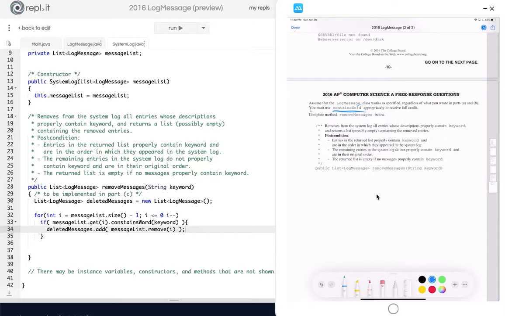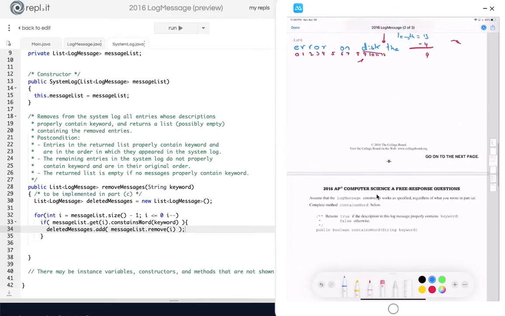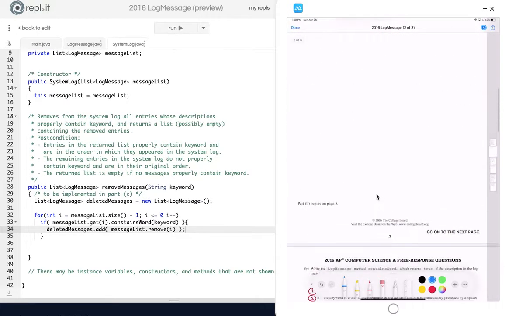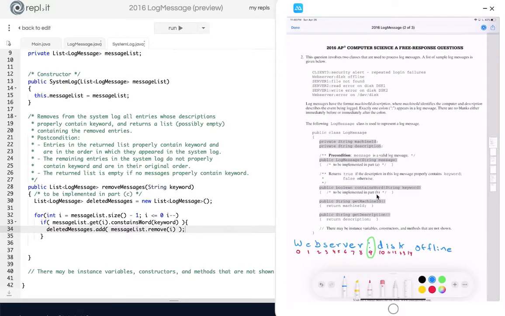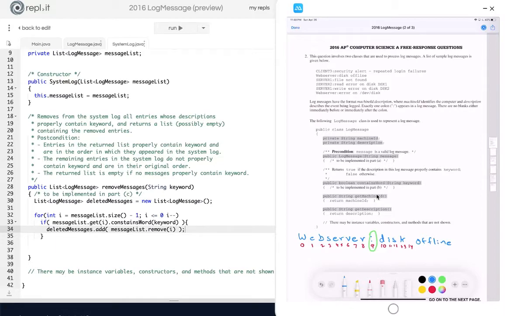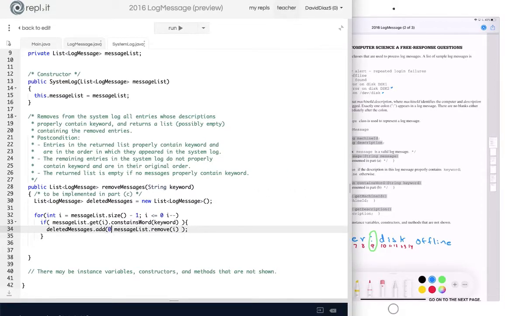Something that it says is that it must be returned in the same order. So if you go back, since we're going backwards, when we're removing one, this should be at the very end. When you're removing another one, that one should be before it. So therefore, whenever we are adding it, we want to add them to the beginning, and the only reason why is because we're going backwards.